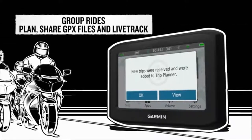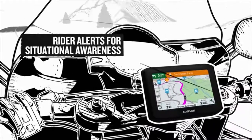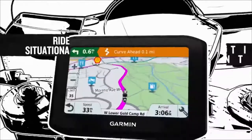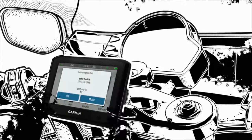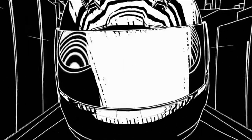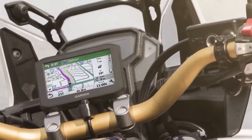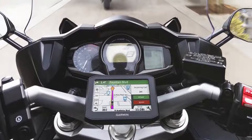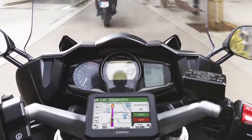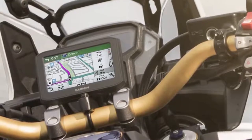Users can connect their smartphones via the Smartphone Link app, which allows for hands-free calling, smart notifications, and control of music playlists. Live weather and traffic information can also be viewed when the Zumo 396 LMTS is connected to your smartphone. Garmin Adventurous Routing helps riders find the best roads for motorcyclists with adjustable parameters such as hills, curves, and the option to avoid major highways. Automatic incident reporting and rider alerts give a heads up for upcoming curves, animal crossings, and real-time traffic incidents. Wi-Fi is also available for easily keeping maps up to date, and the 396 LMTS has a built-in service log in which you can set notifications for service.